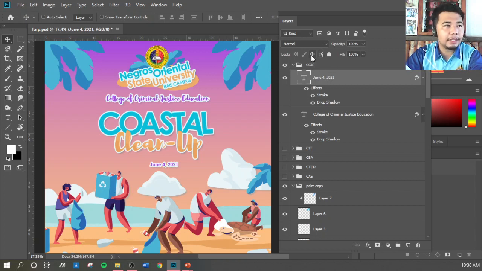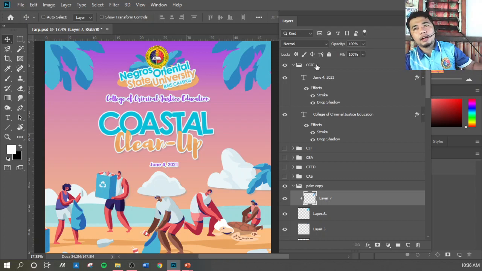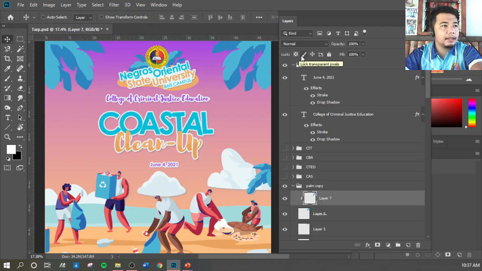Now, the only things that are lit up are lock position, prevent auto nesting into and out of artboards, and lock the entire thing. If I select an actual layer, then it will light up everything. So again, these are just options that will allow you to lock several layers according to your preference. So again, we have here locking the transparent pixels, locking the image pixels, locking position, and then prevent auto nesting into and out of the artboard frame, and then locking the entire thing.